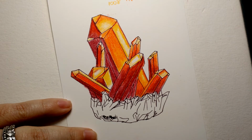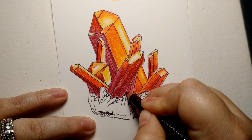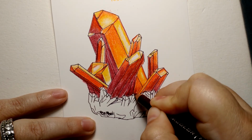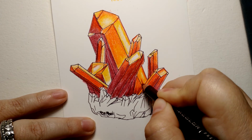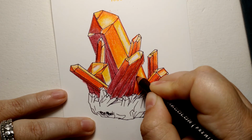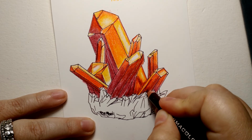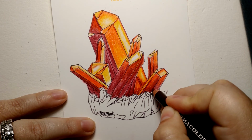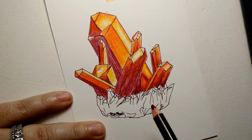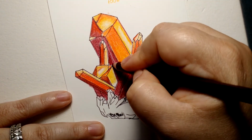Okay, so what I see is that I do want to go in and fill in some more of this with the shadows. Make these a little bit darker down here. And just go back in wherever you feel like it needs to be darker. If you want it lighter, use the white pencil, go over it. You can. With Prismacolors especially, you could.